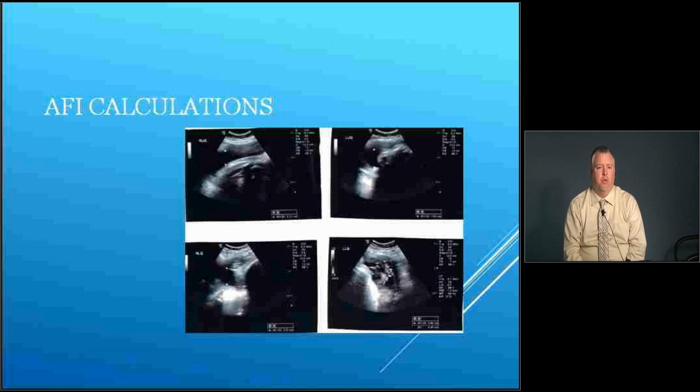Fluid appears black on the ultrasound because the sound waves are not reflected back. And so then they went through quadrant 1, 2, 3, and then in the lower right corner you see they were trying to do that last quadrant, and there's stuff in there, and that stuff is actually the umbilical cord, and so they can't count that quadrant. But in this particular case, when they added up the other 3 quadrants, we still ended up with a normal score, and so this result was interpreted as normal.